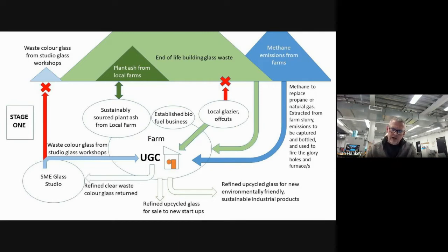The second reason, of course, is I can harvest fern. And I've done some research, a lot of people have done research, into the way that fern was used both in Italy and in the UK back in the 1700s and earlier to produce the flux to lower the temperature of a glass mixed with sand. So the fern is why I want to be on a farm on Dartmoor, because obviously we're in Devon and we're surrounded by fern, but we have to pick it at a certain time. And Andrew is absolutely brilliant. He's actually gone out with me in a tractor, and we've harvested a load of fern ready to go.